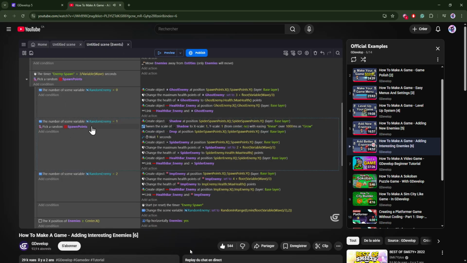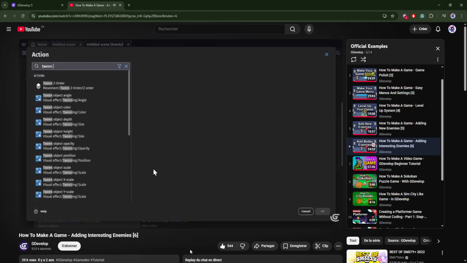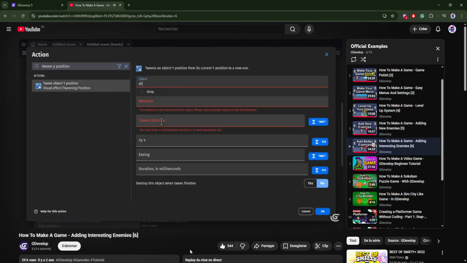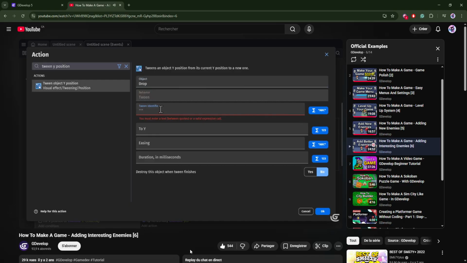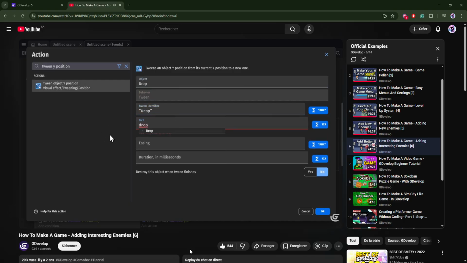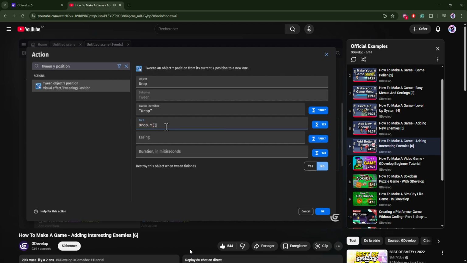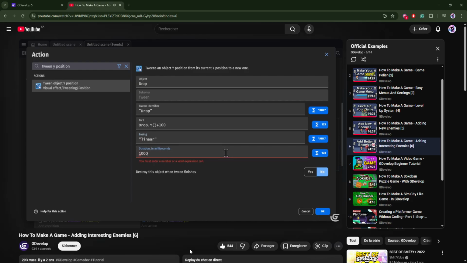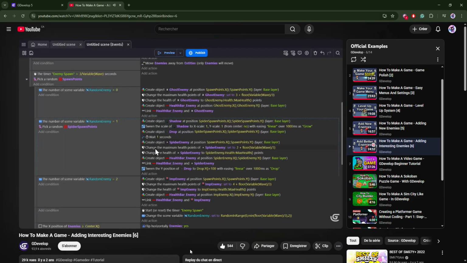We'll pick a random spider spawn point, and we'll do another tween for the Y position of the drop object. We'll call this drop. And we'll go down 100, so we fall down 100. And again, we'll stick with linear. 1,000 milliseconds, destroy object when it's done.